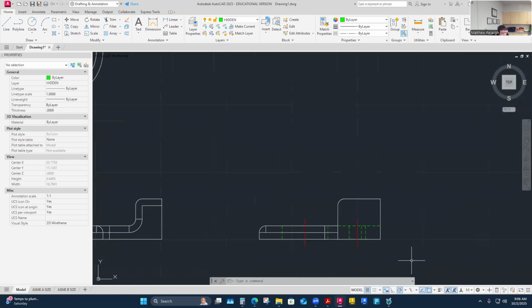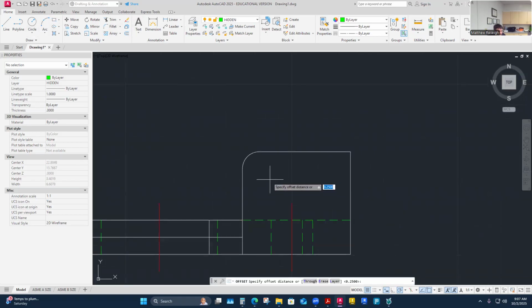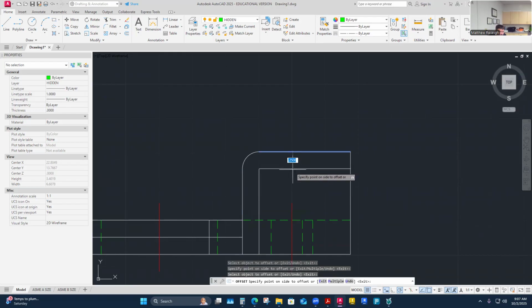How about I say I won't be too critical on your fillets for sure. That radius. I do a little bit of offset work. This would be maybe hidden again.